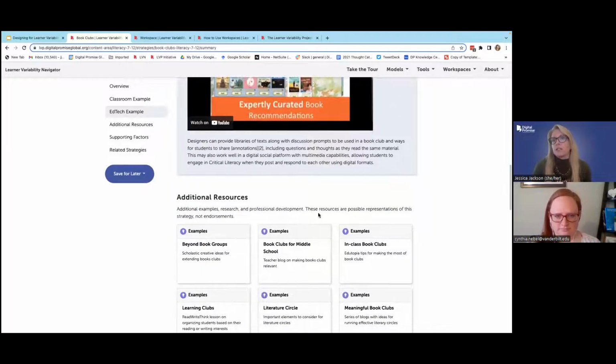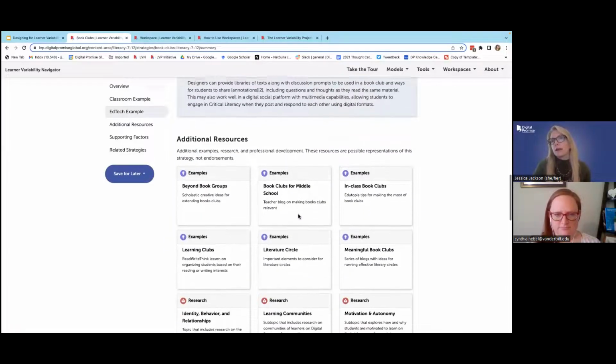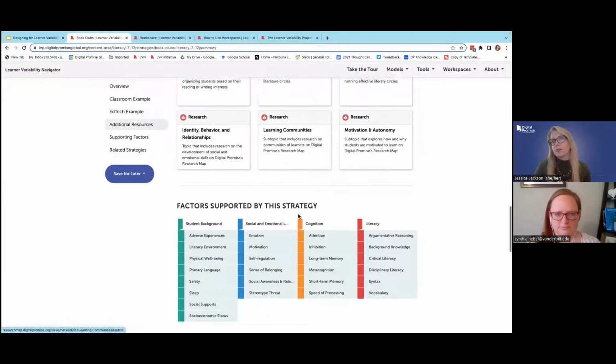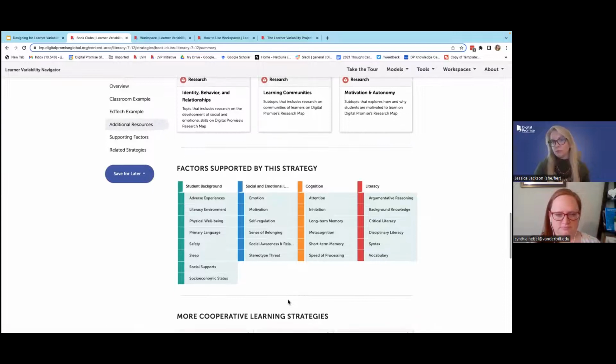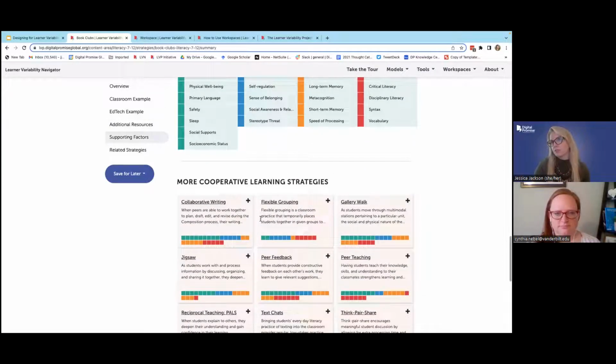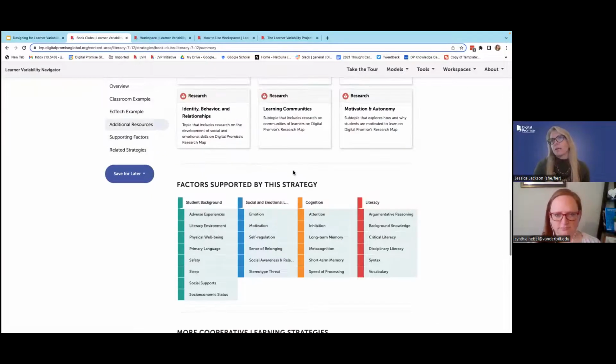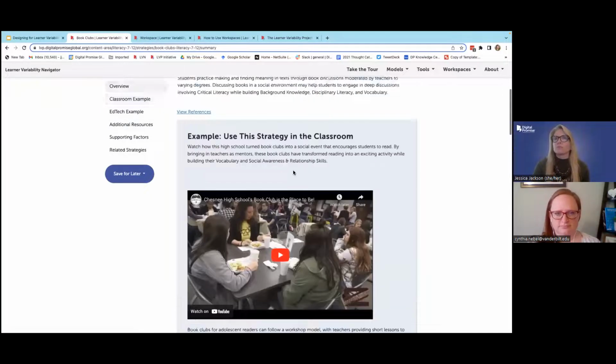We also include additional resources to help you implement this strategy, as well as a list of all the factors that this strategy has been shown to support, and similar strategies that are in the same category as this strategy.